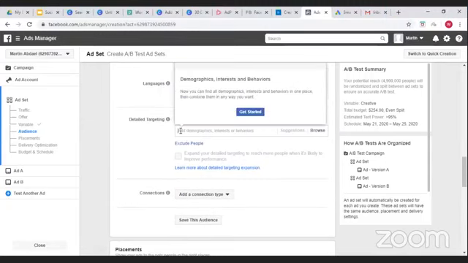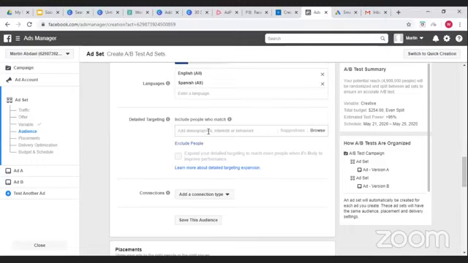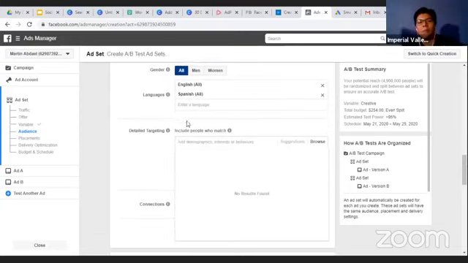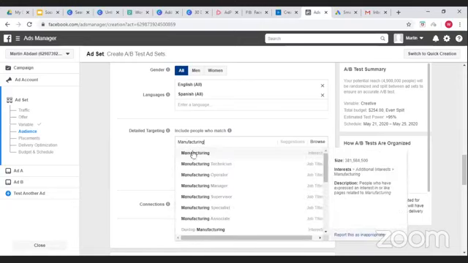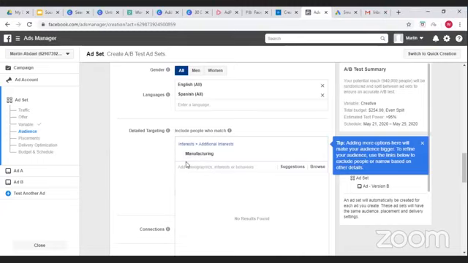Right here you can add demographics, interests, and behaviors. What's that mean? Okay, demographic. Go ahead and put in the type of businesses that you have worked with in the past or that you want to work with. Manufacturing, biotech. So these are people who have an interest. Wait, are you asking me to put the kind of companies or the kinds of positions of the people who would hire me? Both.